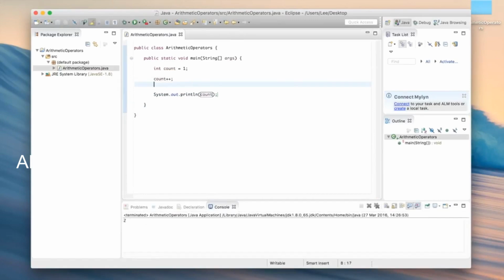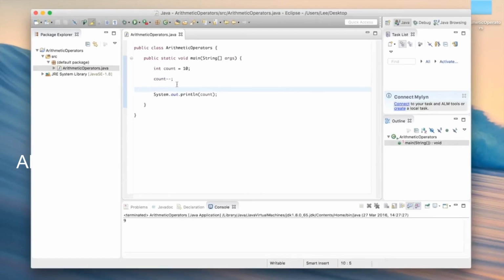Now I could do that once more. So 1 becomes 2 using the increment operator there, and once more becomes 3. So you can do that as many times as you want, and you can increase that variable by 1 each time. So if I change count to something like 10, and then go for count minus minus, this is going to remove 1 from the value. So applying that, we should get 9 on our output.